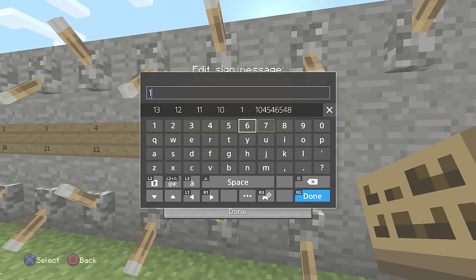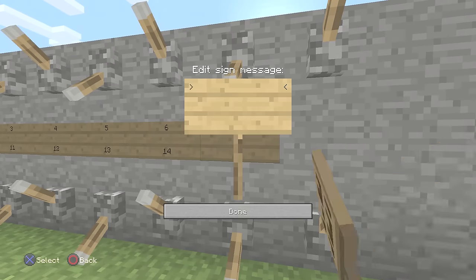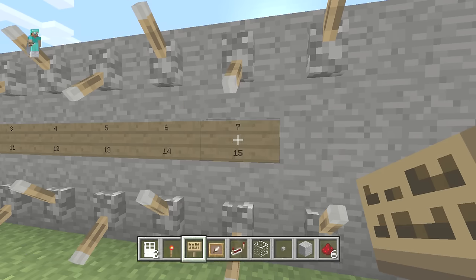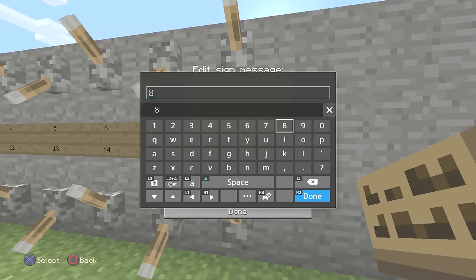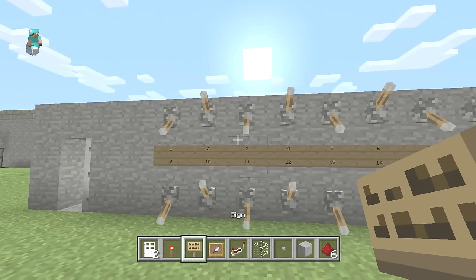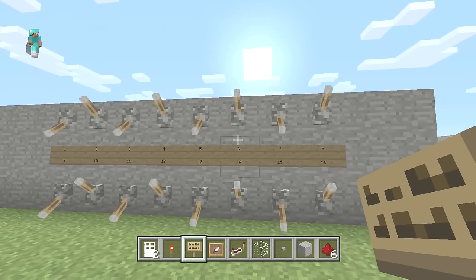I think that's kind of the goal of this one, but I was mostly excited about just how easy it is, right? It's basic, very simple. 7, 15. Put this guy here, 7, 15. Done, done. And 8 and 16. Done. So as you can see, our code for this door is 1, 3, 5, 7, 9, 11, 13, 15.